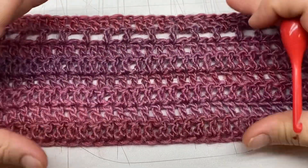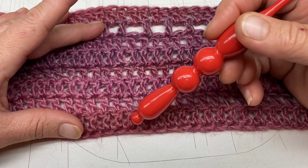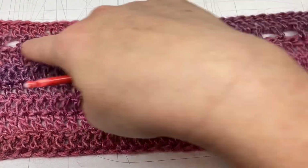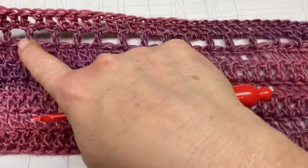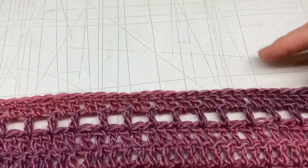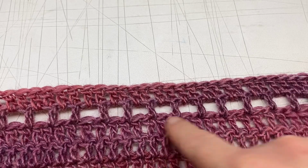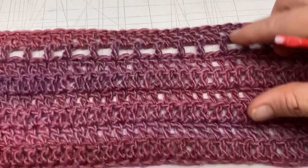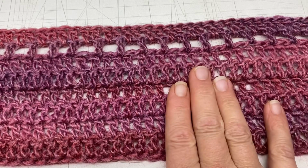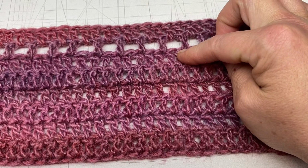Real quick, 15 of these sections here. 6 rows of double crochets, 41 stitches across. 1 row of filet, so the open squares where you chain 1, skip 1. And then 6 more rows of double crochets. And again, another filet row. And you continue on until you have 15 of these sections. You will end on the 15th section. You will end on your 6th row double crochet.